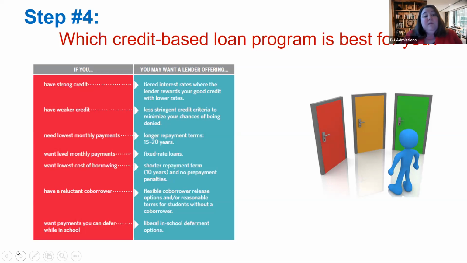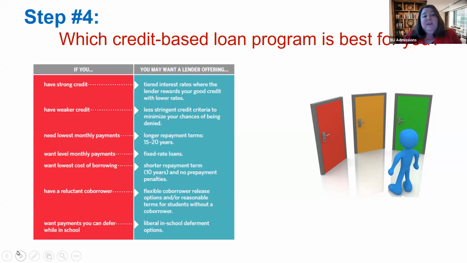Some families might be thinking, I just want to use it, again, as sort of like a budgeting tool. So I might want to just have a loan that I pay off within 5 years. So in that instance, you might not care as much about what the interest rate is, but you care if there are fees up front, because that would increase the cost of the loan. But if you're paying it over time, you know that you need that time, 10 years or 15 years, to repay that loan, then you might be really thinking about, I want the lowest interest rate possible.